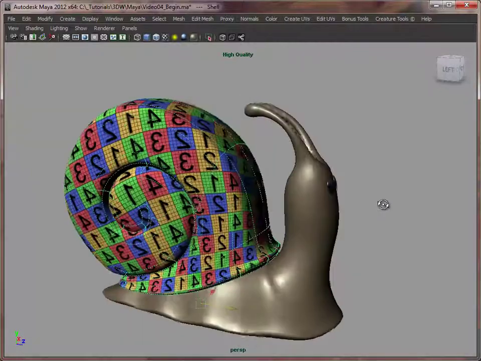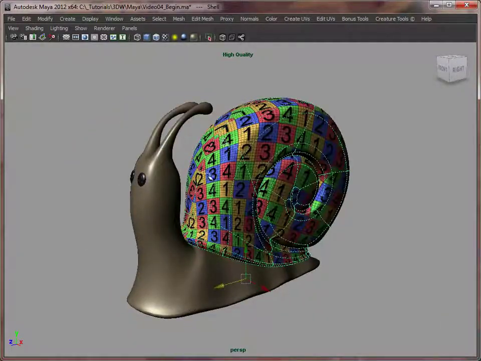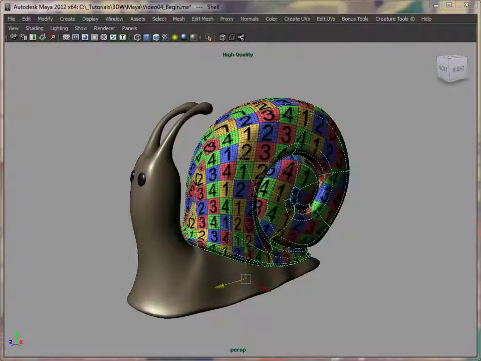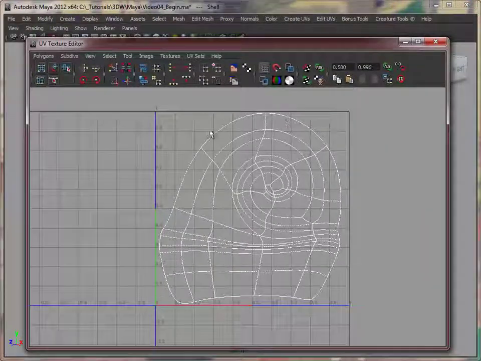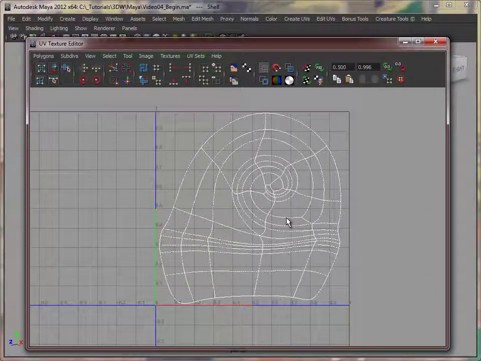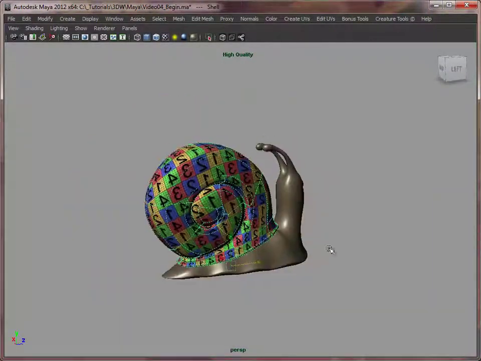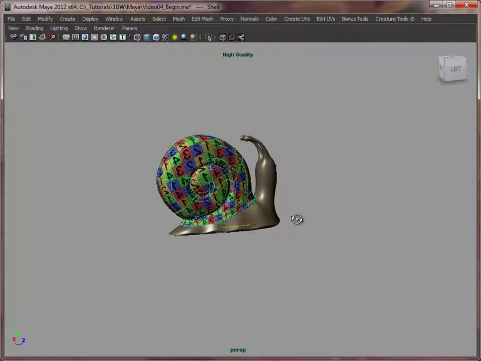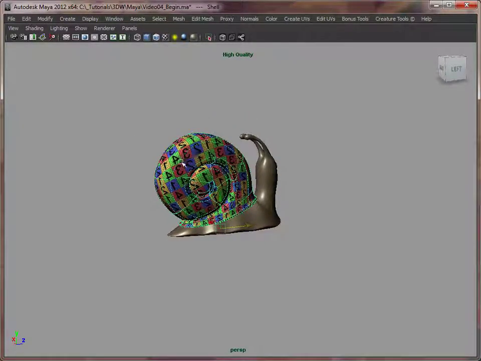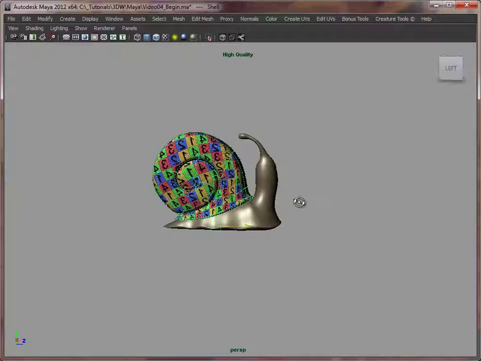But the shell, we're going to add a texture to that, but all I've done is if I open up the UV page again, very basic projection from the side, and then that's unfolded and then mirrored for the other side. Because in the scene, the snail's going to be looked at from this sort of angle, so I'll probably flip those UVs on that side.